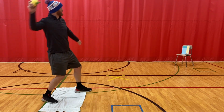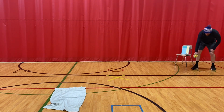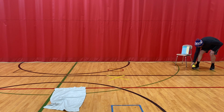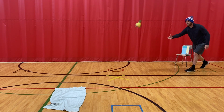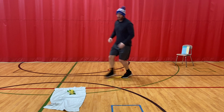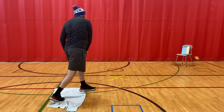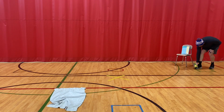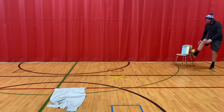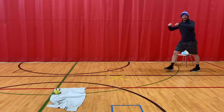Overhand throw. I missed. Put it on my foot. Another point. Underhand toss. I got a point. Overhand throw. I hit the book. I got a point. Bounce it on my foot. Kick it up. I caught it. And I landed on the towel.